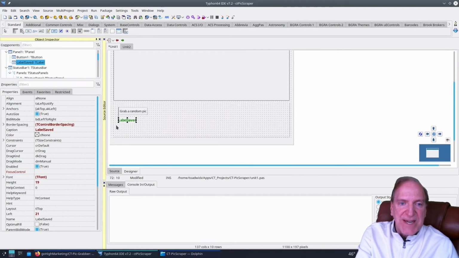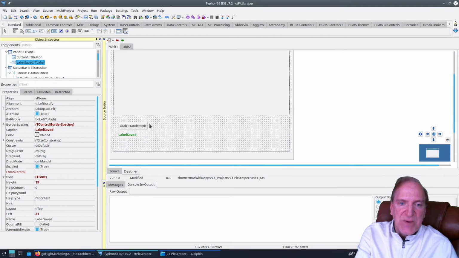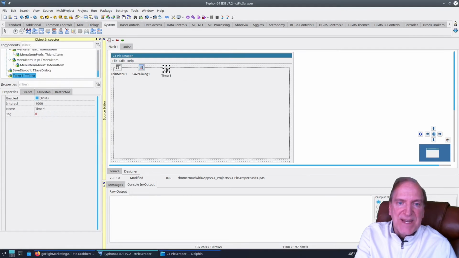So cool, now that we've got our save dialog and our success label, I think we can go ahead and jump back into our console. But first, you know what? I don't want that label to stay there all the time, so let's put a timer in here. That's under System, and we'll pop that right there.